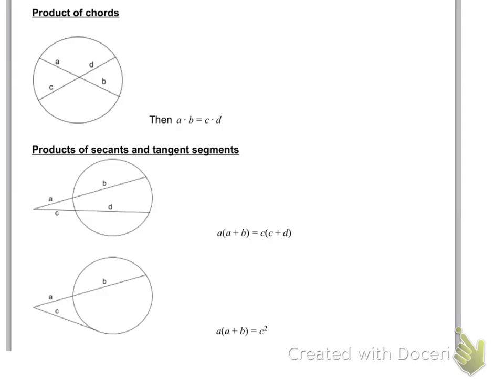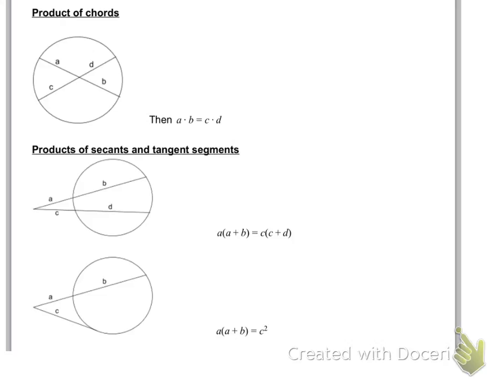So the next thing, we already did this, product of chords, guys. Remember, chords are not lines that cross through the circle. Chords terminate on the ends of the circle, at the edges. But remember, when 2 chords cross, you can take their pieces, multiply them together, and they're equal to the other chord's pieces multiplied together. So in this case, A times B equals C times D. Makes sense? We've already done that.